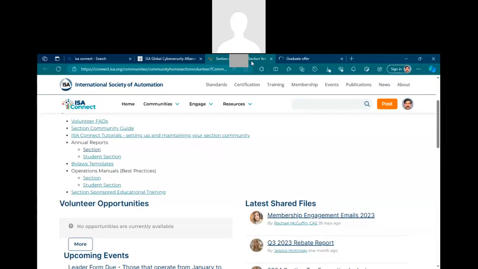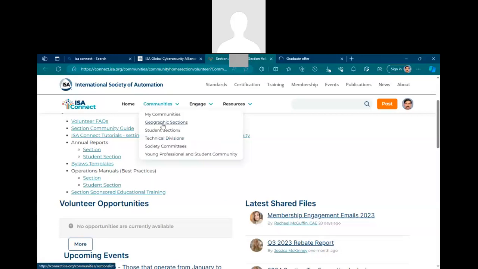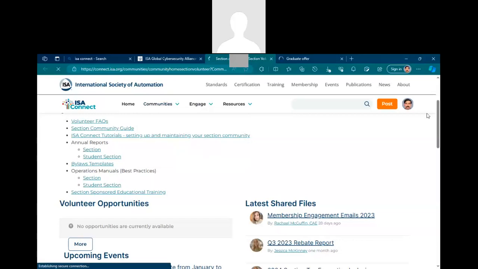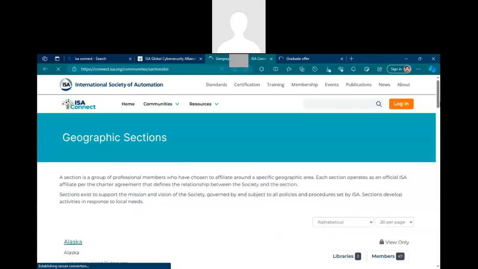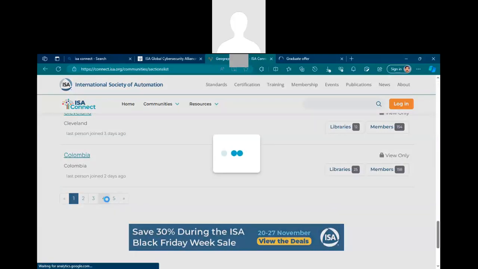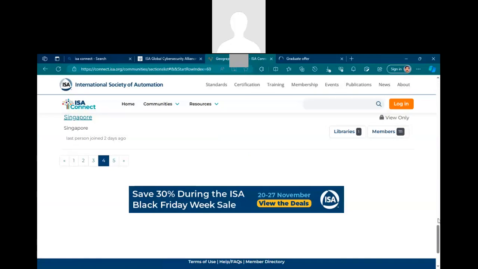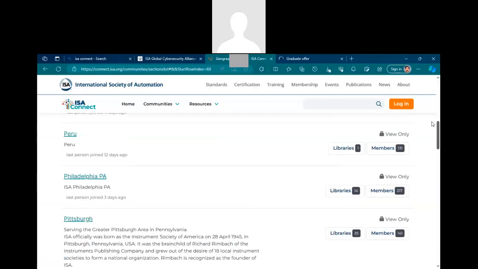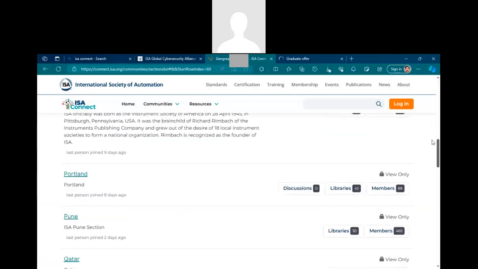Mr. Uchil, one request to all the members is that they have to update their profile. Most of the members are not updating their profile. Yes, I would say let's start with the section leaders. So when you say, let's look at the Pune section, where is Pune here? It should be somewhere here. We have to make a search for it. I've gone to 4. Then it will come.